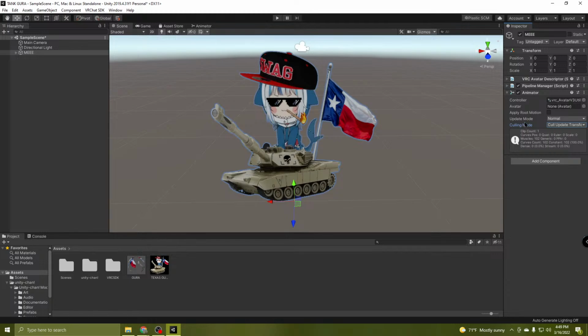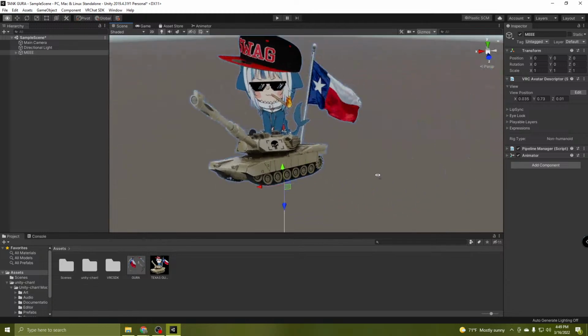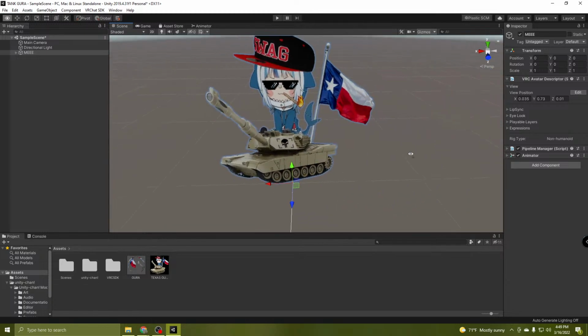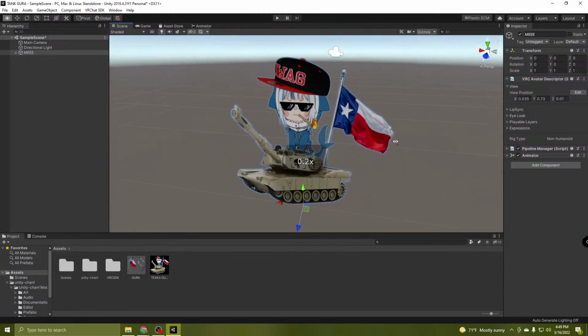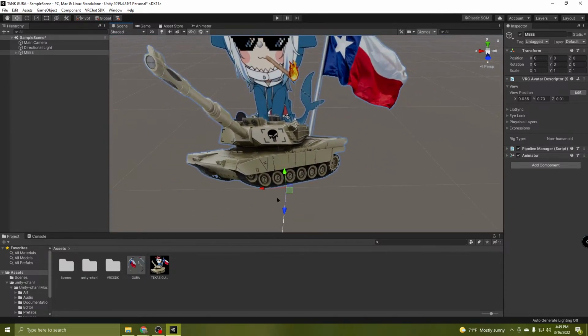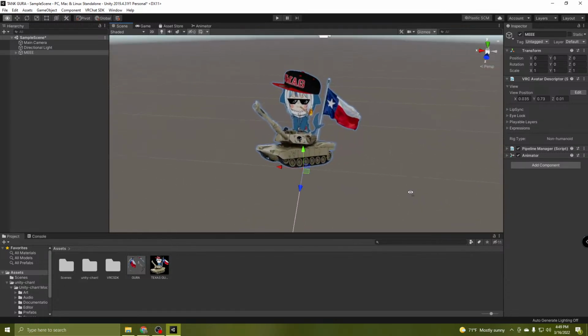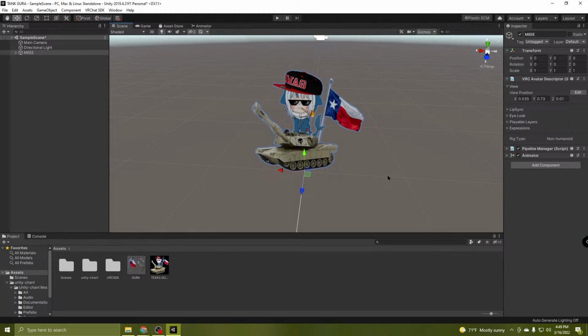And yeah, basically you have to have an animator. Even if you put an avatar descriptor, rig type says non-humanoid because it's obviously not humanoid. It's not something with arms or legs or whatever. It's literally just a PNG, which is fine, but it depends. We'll see what it's gonna say here in a bit. So basically, it's ready. I can literally upload it to VRChat.